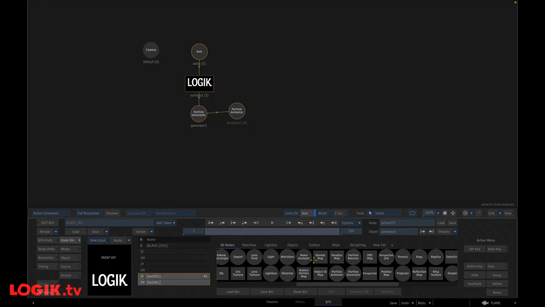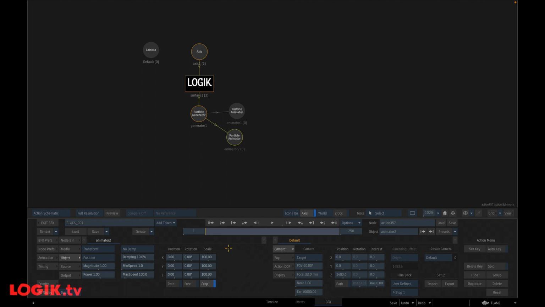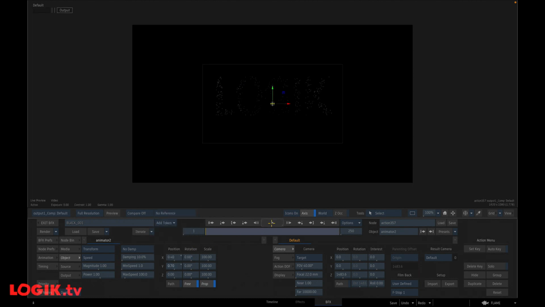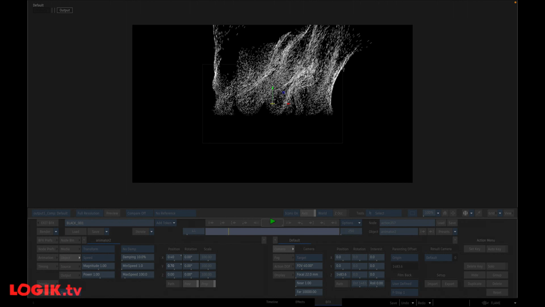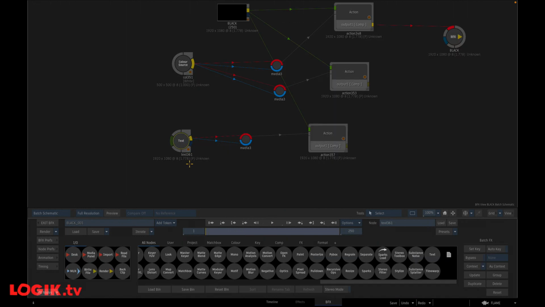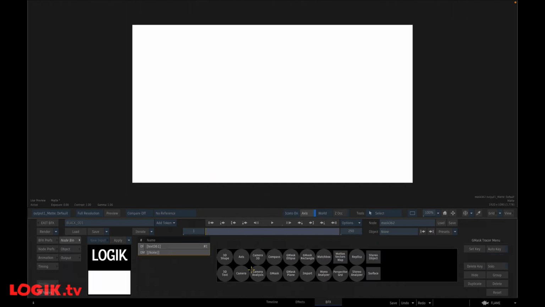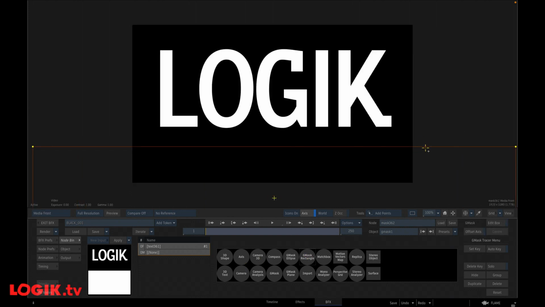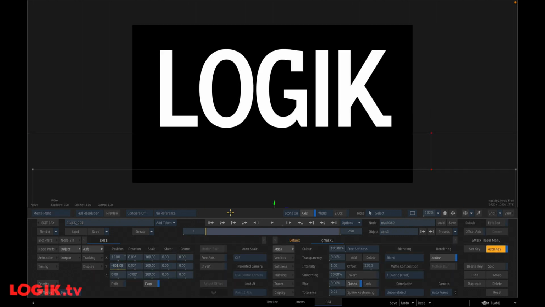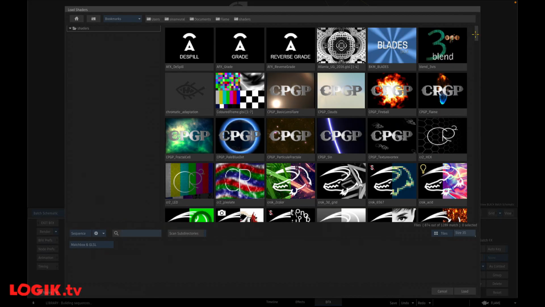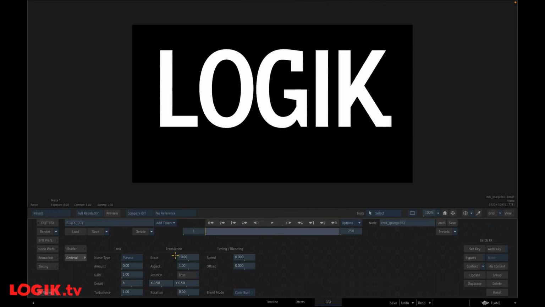Let's add a particle animator, another one. Let's transform speed, and it should be free. Let's move the particles 0.4 pixels to the right and 0.7 pixels up direction. Now, since we can grunge this text or erode this text and make it look like there is like a title animation on the Logik logo being eroded away. Let's try to do that.